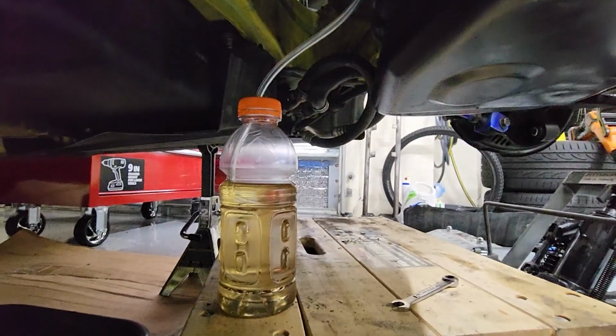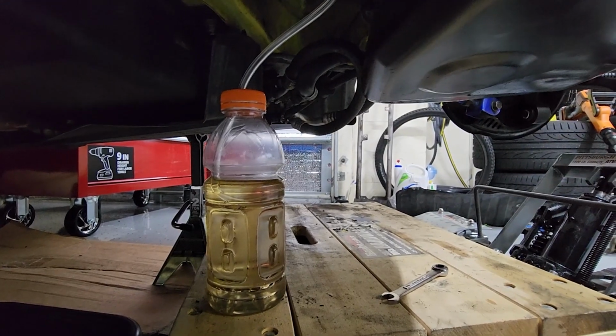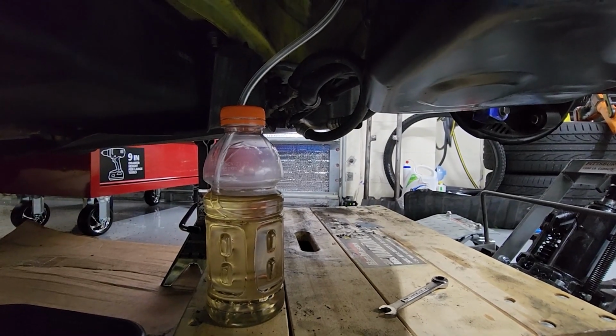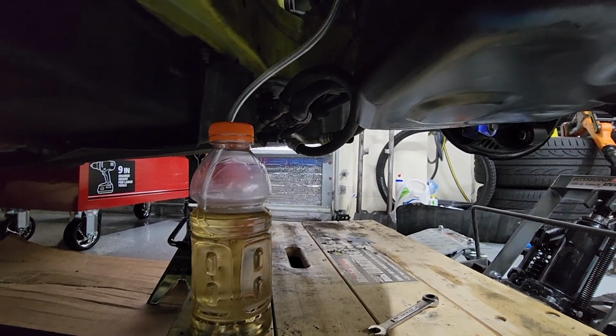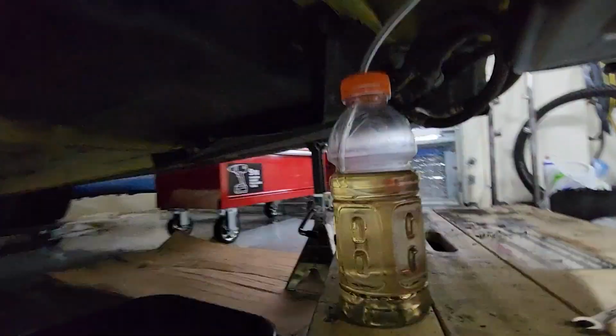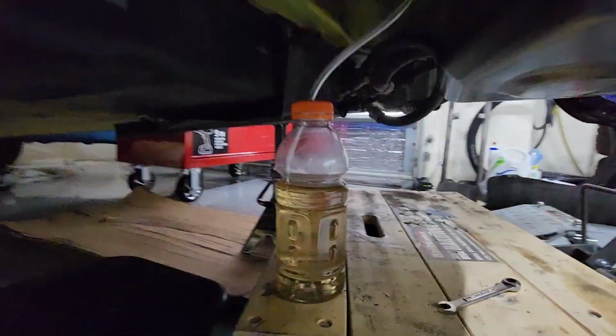All right, so here is the hose attached to the slave cylinder, and then, try to make this not too crazy looking, shaky, but here it is attached to the water bottle. And so all I have to do now is go inside, pump the pedal, and we should start getting fluids from the front of the car towards the back, and the air should come out. And with the hose all the way down in the bottom, we should be good to go. So let's start bleeding this clutch.